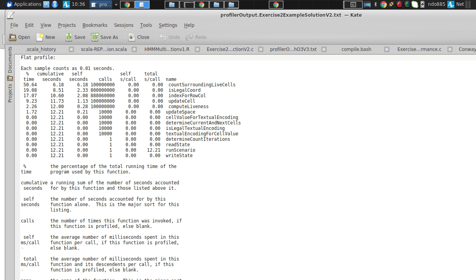Right? We had this 50% to the 19%. Already we're right up around 70%, and it's like 87% of the time is being spent in these first couple. Okay?